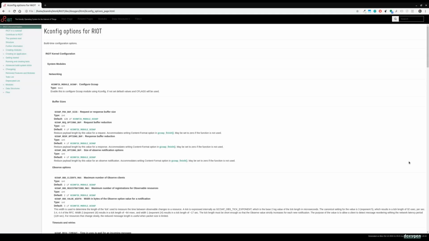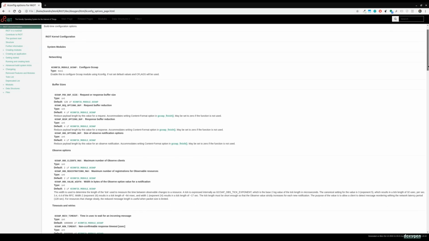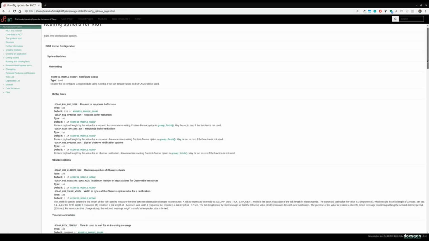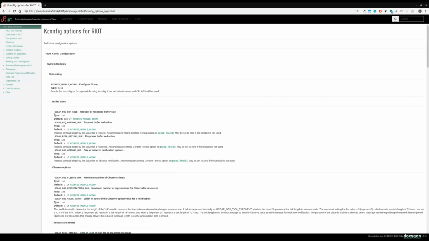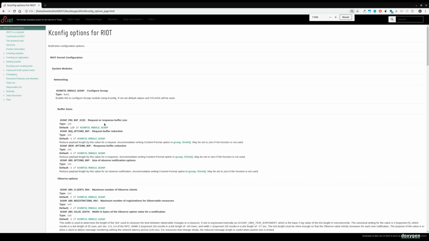Another feature of this is that we can generate documentation based on the kconfig files. For instance, here we can see a proof of concept of how a Doxygen page of RIOT could look like for the already modeled configurations, in this case gcoap.